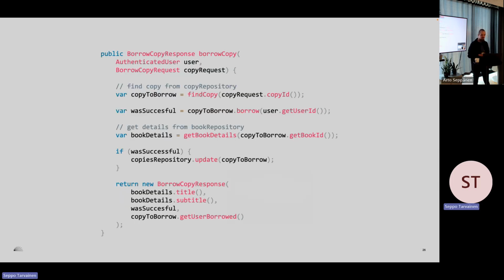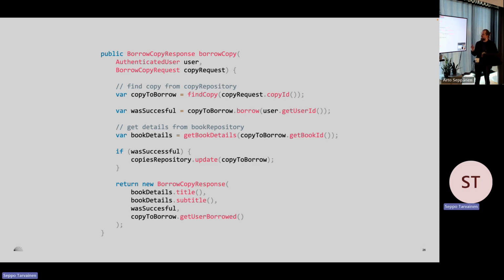So let's take a quick look at the implementation here. First of all, in that method, we pass the authenticated user and the copy request object. We find that copy using the ID, and then in the copy entity object, we call a method called borrow and pass in the user ID.